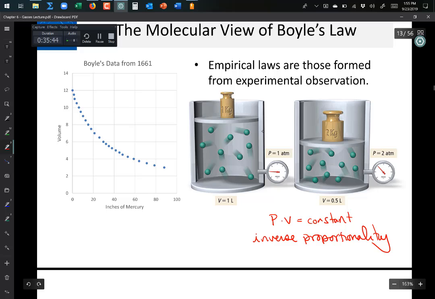So an inverse proportionality is one where one thing goes up and the other thing goes down, right? Okay. On a molecular level, what we know is that if you increase the pressure, right, the force of this mass will decrease the volume until the force or the pressure that's created by the molecules on the inside counteracts the mass that's added onto it. So if you double the force, you're going to halve the volume to increase that pressure. That makes sense. And what does the increased pressure come from? It just comes from more collisions with the wall because the space is now smaller.